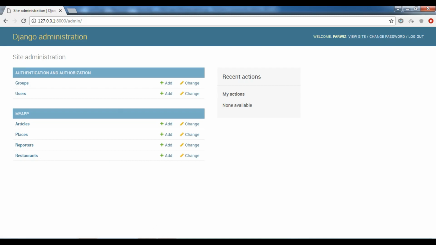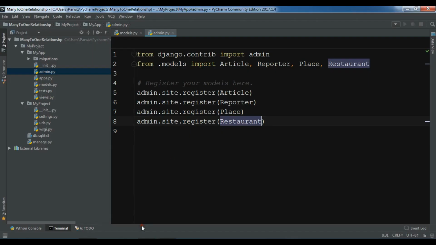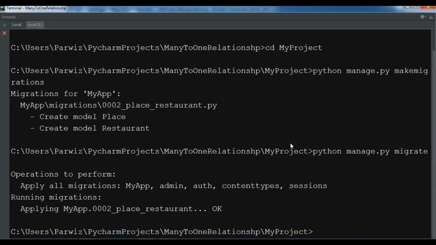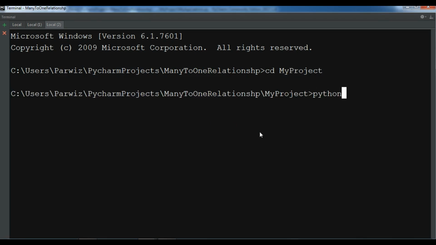So now first I'm going to create some places in here. Let me open my terminal, a new session, cd my project, python manage.py shell, I want the Django shell.